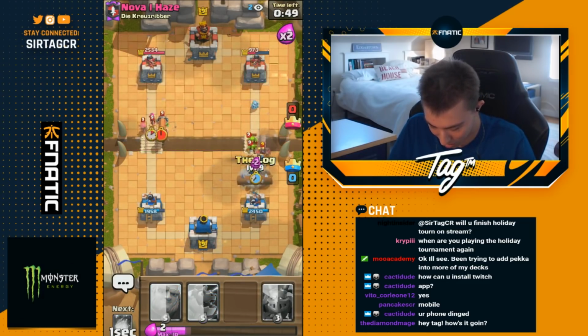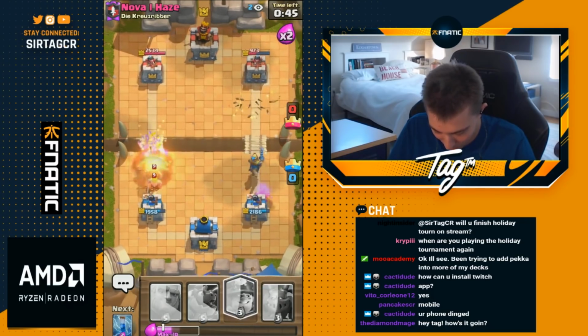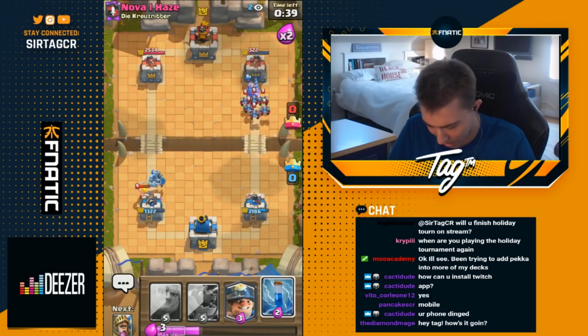I'm going to go in for a Juicy Log here, and it looks like he's just going to be applying so much aggression. I'm going to try to Fireball that. It looks like they will get some hits, so I will have to Mega Minion, and the Prince is going to go in the other lane. But I don't think he ended up... Yeah, he had no response.